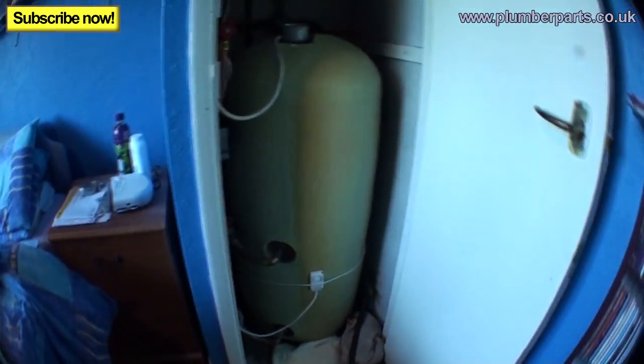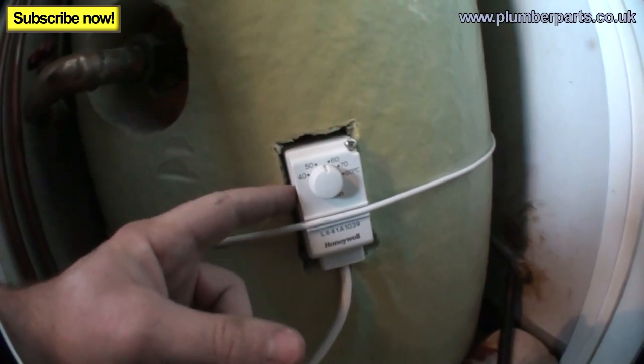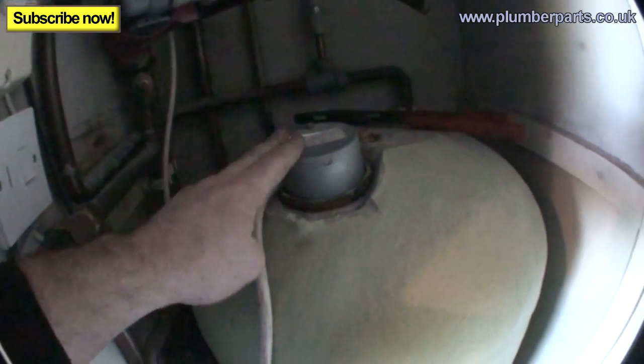So let's have a look at the old tank. We've got a very, very tight installation here — this is gonna be a nightmare. Down the bottom here we've got the drain off. As you can see, the old engineer that fitted this put a little 15mm pipe round so you could get to it, which is nice and considerate. We've got the thermostat that controls the two-port valve or the three-port valve depending on what type of heating system it is. We've got our heating flow and our heating return going into the coil. At the top, already removed, we've got the outlet — this is the hot water outlet that goes off to all your taps. Down the back there we've got the cold water feed, and at the top we've got an immersion heater.